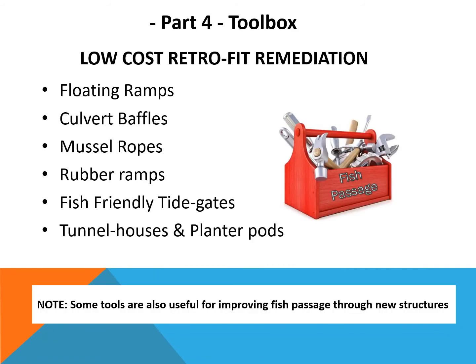So looking specifically at the toolbox that we've developed and are continuing to develop, the focus is on low cost in terms of the actual material, but also ease of installation, because it can be quite a large cost that comes with that, especially when you take into account heavy machinery and health and safety and traffic management and that type of thing. But these are the current tools in the toolbox, and we'll go over them one by one. We've got the floating ramps, the culvert baffles, mussel ropes, which most of you will have heard of, rubber ramps, fish-friendly tide gates, and the tunnel houses and planter pods.